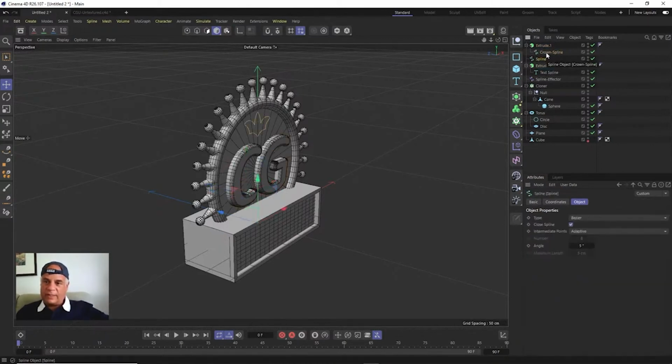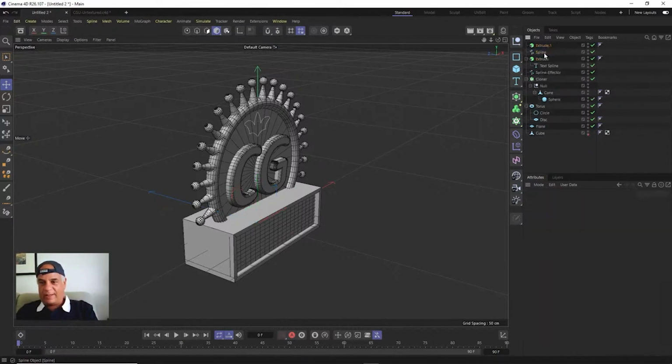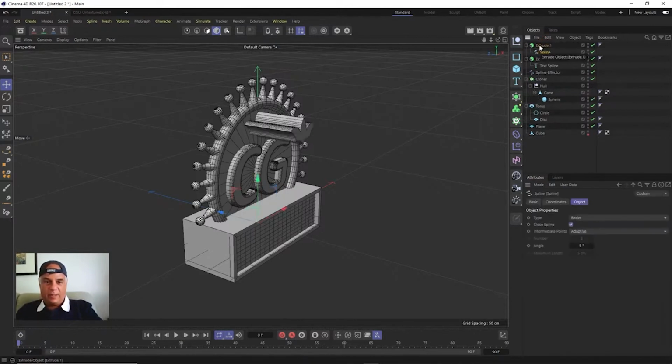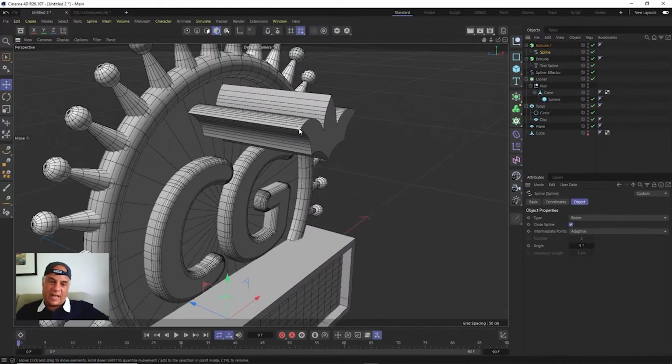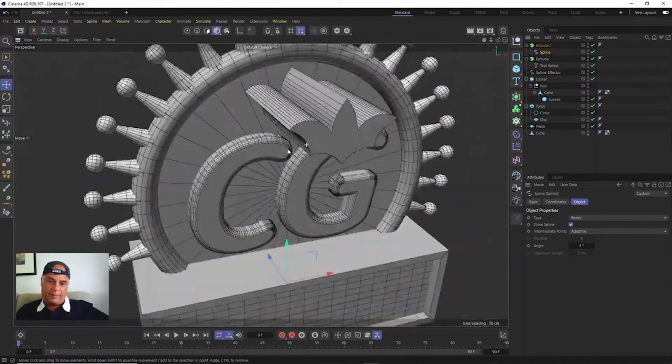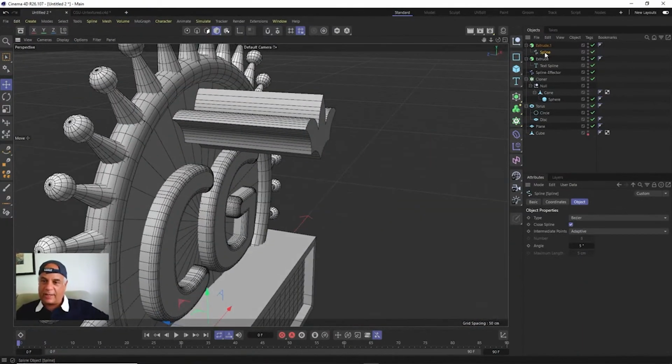Oh, because this was that second spline that I was making, so there's nothing in it. Remember, I started making a second spline and then I hit Escape. So that's why. Let's go ahead and delete that and stick this spline in it. This is the crown spline. Okay? You can see it's sticking out of the top, right there. And we're going to call this the crown spline.